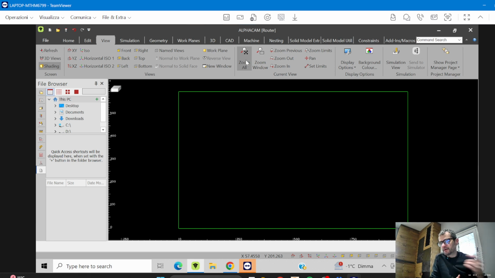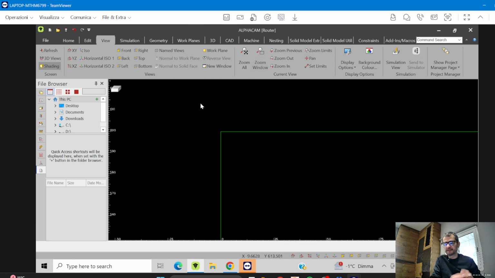And of course you can play yourself with the other kinds of zoom. It's no problem, because with zoom window, for example, you make a little window and the system will show you just what you select.